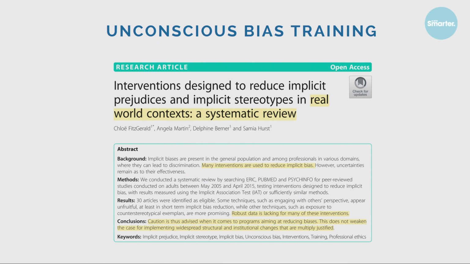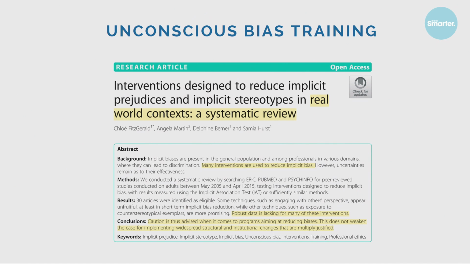This is a real-world systematic review. What a lot of people don't tell you is that when they're talking about research, a lot of leadership research, organizational research is often done with MBA students, right? Based in North America. It's not necessarily done in the real world. This is a review of the research in the real world.